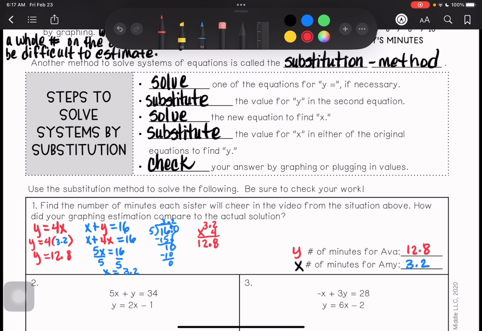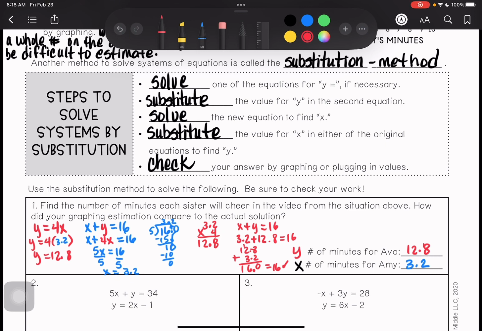So now we're going to check our solution. It says x plus y equals 16. The value of x equals 3.2. The value of y equals 12.8. We want to see if it equals 16, so we're going to line up our decimals. And you get 10, carry a 1. 1 plus 2 is 3, plus 3 is 6. Bring down your decimal. So 16 does equal 16. So it checks correct.